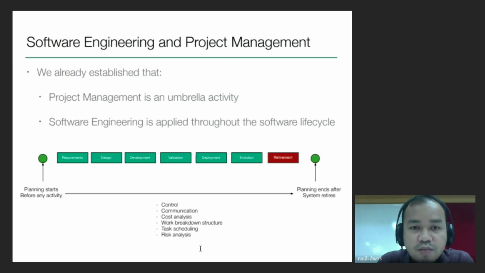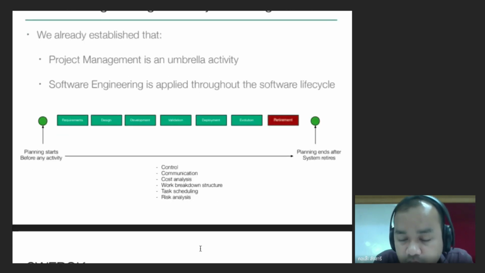Software engineering and project management. Project management is about making the project done within the time and cost. Project management is what drives software engineering to make the project done within time and cost.